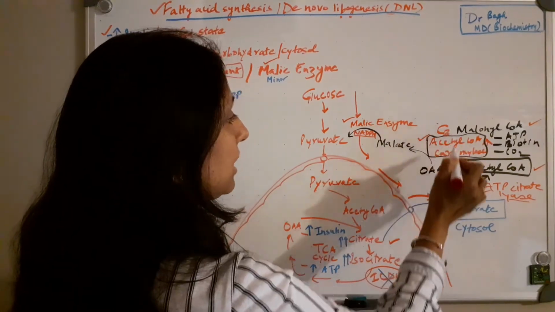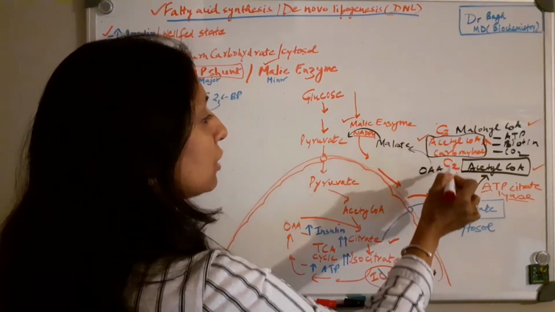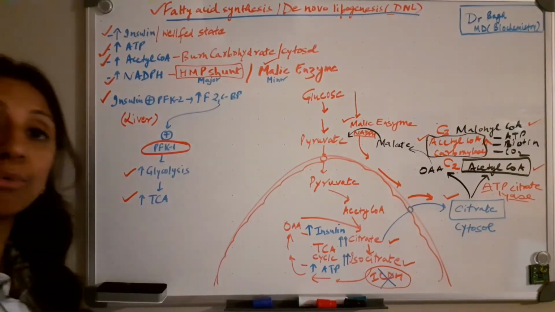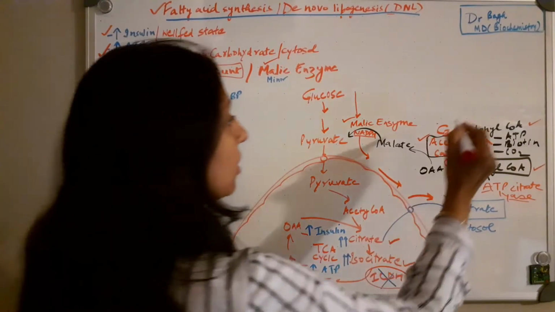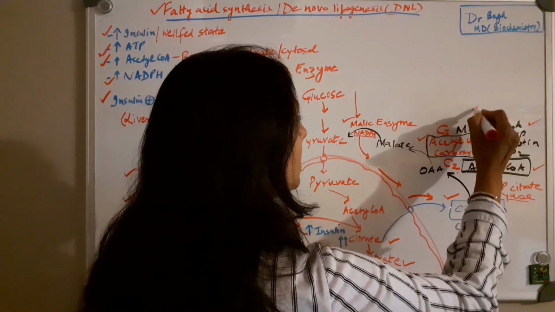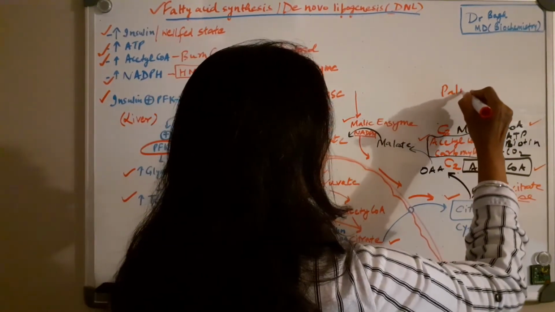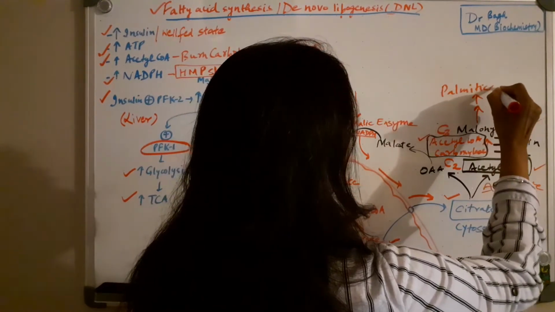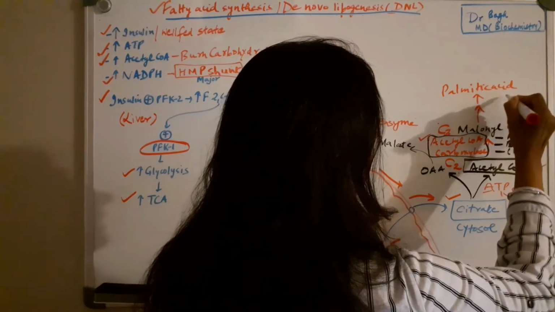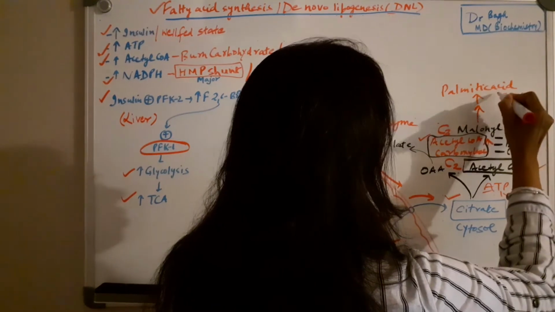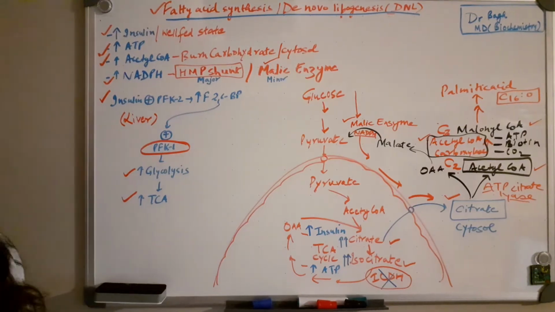So naturally you need more intermediates to come in to do fatty acid synthesis and form the 16-carbon fatty acid, which is the first fatty acid to be formed in your body. So how do you achieve that? This is a multi-step process by which you form palmitic acid. Palmitic acid is the first fatty acid to be formed. It's a 16-carbon fatty acid with no double bond. A saturated fatty acid is always formed first in your body.